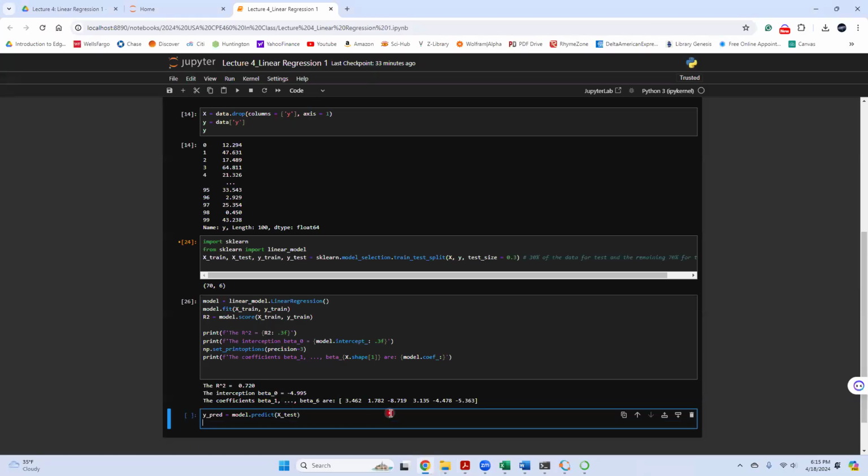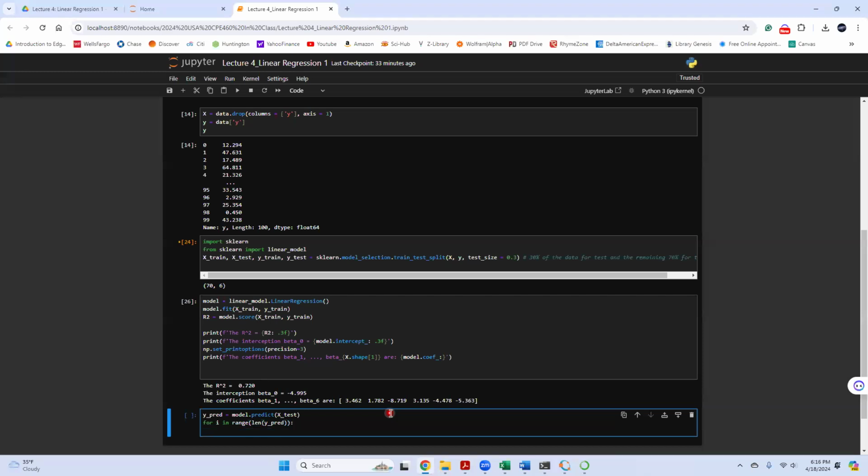And then I can have for i in range of length of, let's say, y_predict. What I'm going to do is print the comparison between the actual and the predicted. Let's say actual response equals to. So here I have y_test. I'm going to use the function iloc because iloc lets you locate the number.